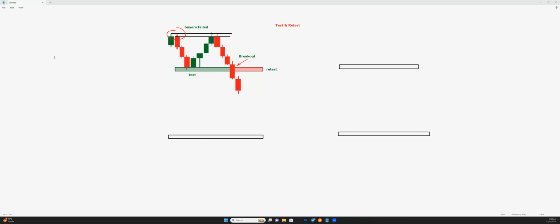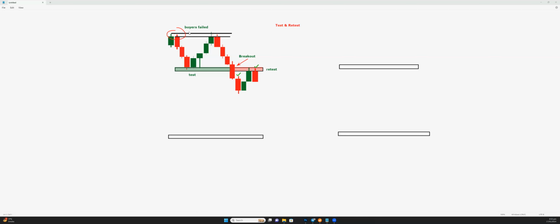Again, the test is this one. Buyers will enter this market because of the support or breakout at this current position, and they will reach this resistance zone, and this resistance zone will give you another trade. You can go for the reversal as well. So how many trades did you get? Two trades: number one, this trade, and another trade, this trade.